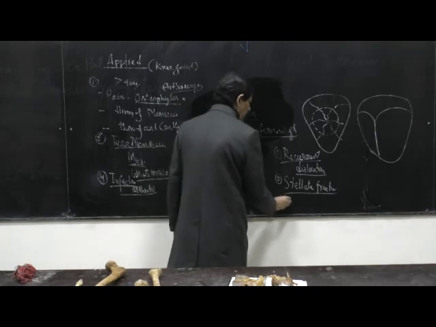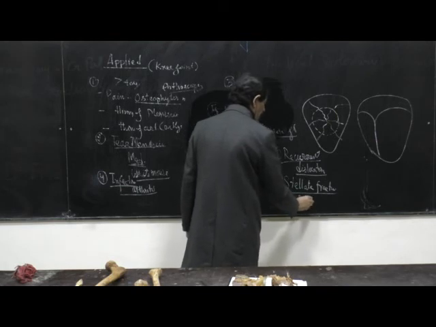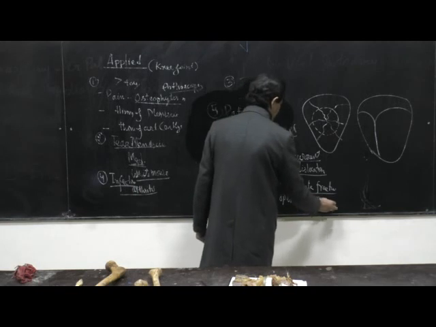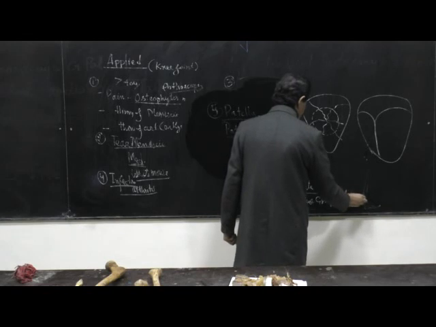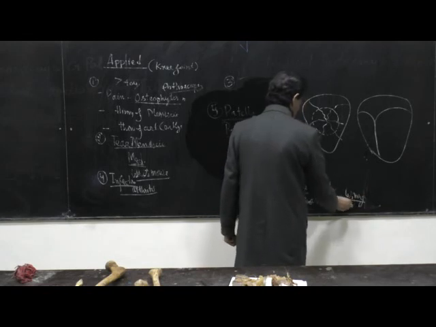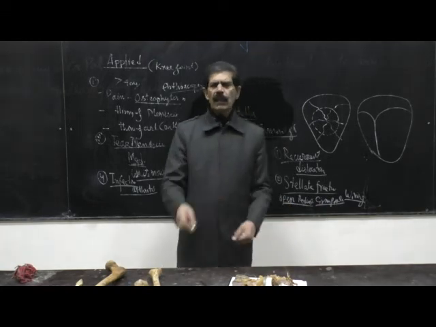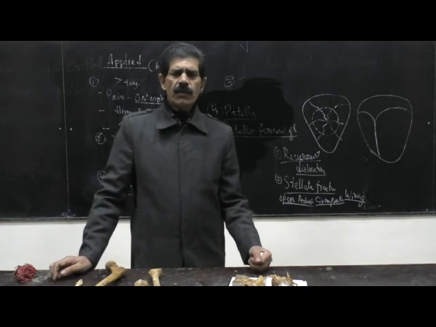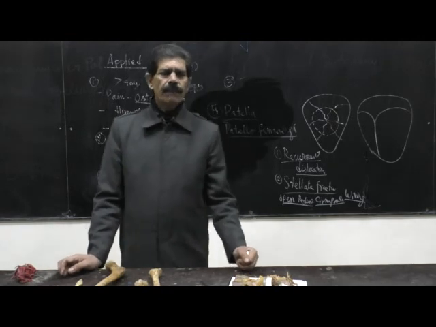We open the patella and circumferential wiring is done. Circumferential wiring and open reduction is the name of the surgical procedure we adopt for the stellate or star-shaped fracture of the patella.